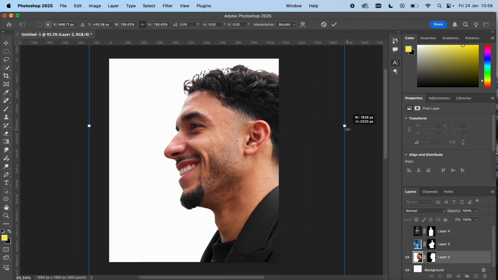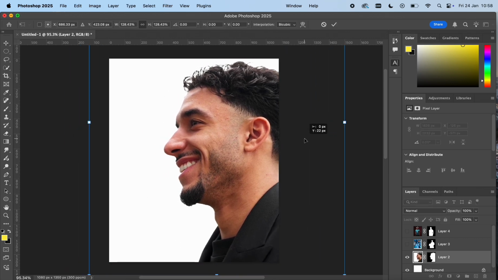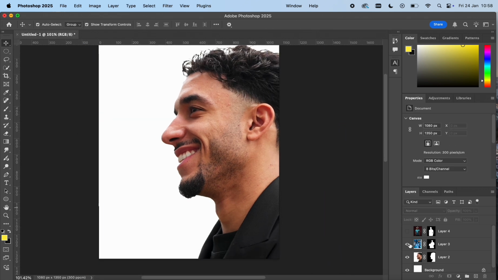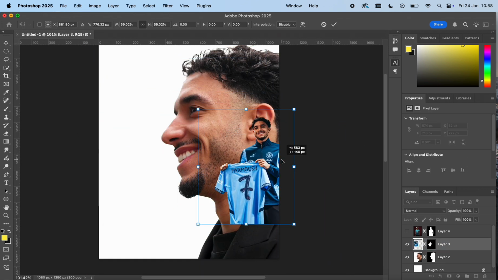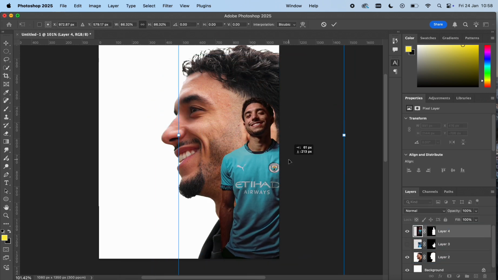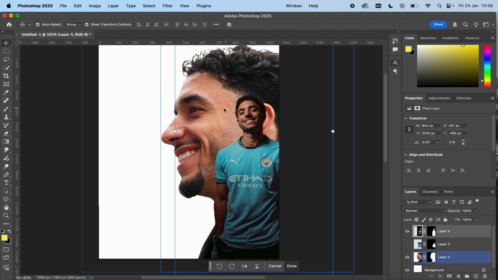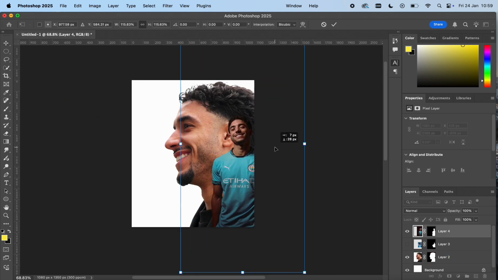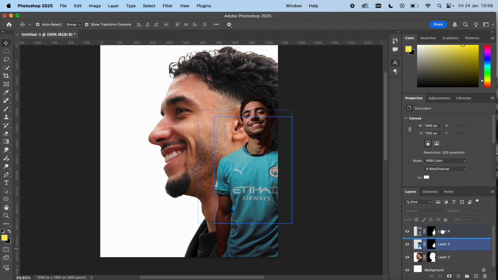But anyways, now we've got our subjects cut out. I'm just placing the main subject, obviously the larger one that's going to take up most of the edit, in the right position, and now I'm just putting the other Omars in where it needs be. I'm just playing around with it and just looking what looks nice, and yeah, just taking my time with it.